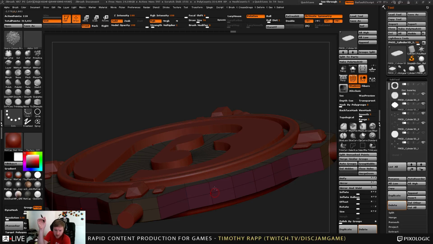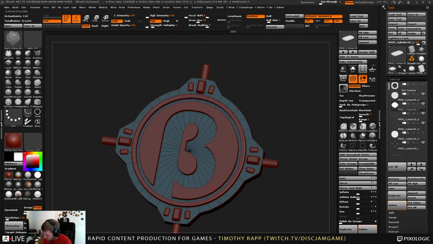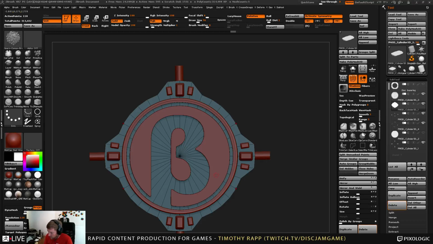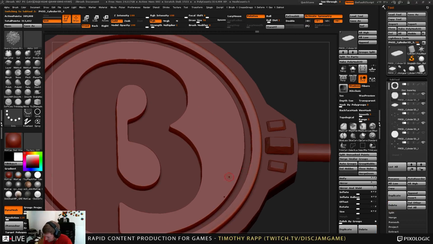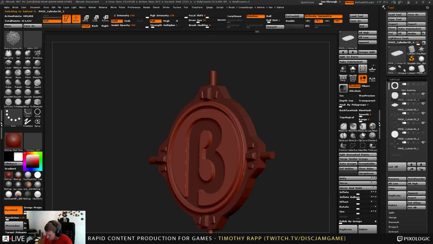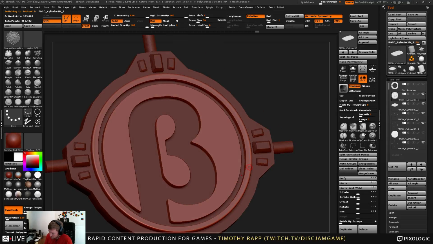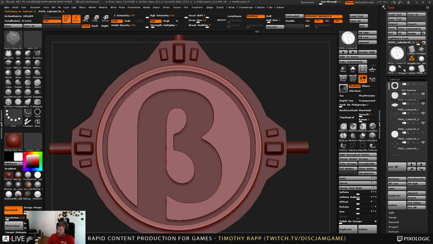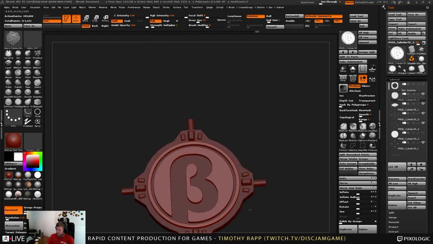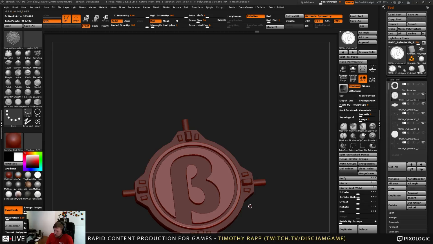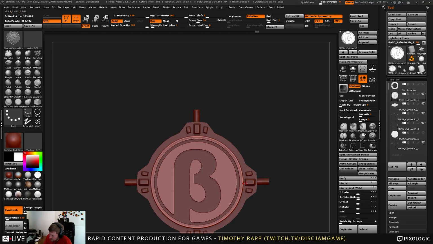Do you think the harsh angle on the B will cause some baking trouble? So I've already resigned myself to the fact that I'm going to retopo this anyway. It was nice to have the flexibility, I know I had the alpha. The alpha didn't have that nice circle in it. I didn't know how big I wanted it to be relative to the disc. So what I use ZBrush for is to take that alpha, turn it into the right shape, and this is exactly the balance of my sketch.